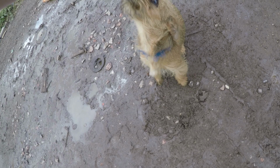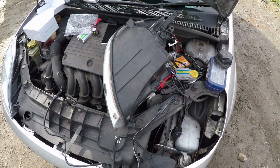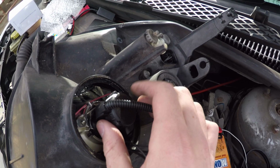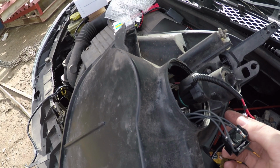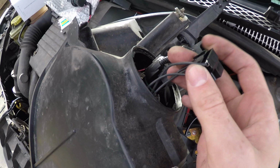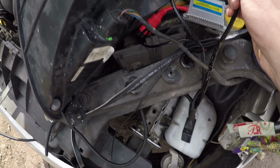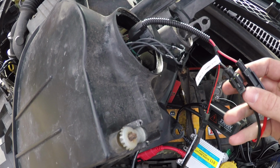Right, sorry guys, I kind of missed out a lot of the dismantling things, but that's the boring part. I just wanted to explain what we did. So in here is the original H4 bulb, and we've basically just put the HID in, which is just like that. So it fits in like an H4 bulb would. With this one, you connect this one from the relay, connect this to the bulb like this, and then you've just got your power connected from the bulb to the ballast, which is here.